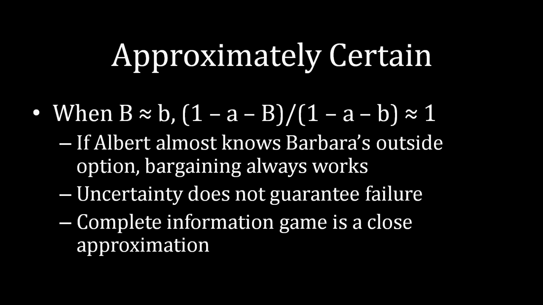All right, what about the second part here? Well, the complete information game that we've explored previously is a close approximation to the situation that I'm describing here. When lowercase b is relatively close to uppercase B, we're still in a situation where you guarantee that you make yourself an offer that is going to be accepted. And if you're doing that, well, we could have a more complicated model where we're rather explicitly exploring the incomplete information parameters, but that's a lot of extra algebra, and it doesn't really get to anything that's relevant, anything that we haven't learned from this particular lecture already.